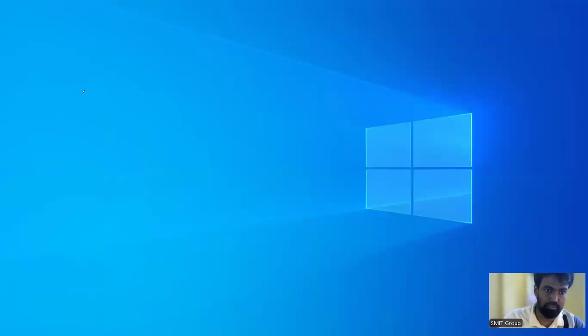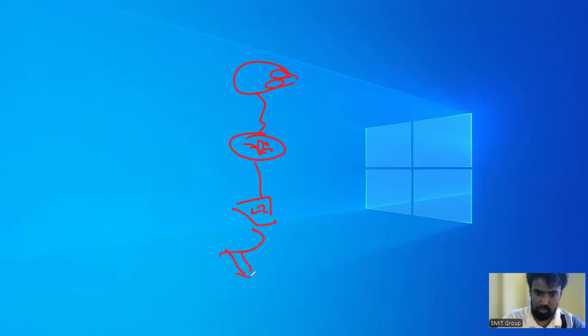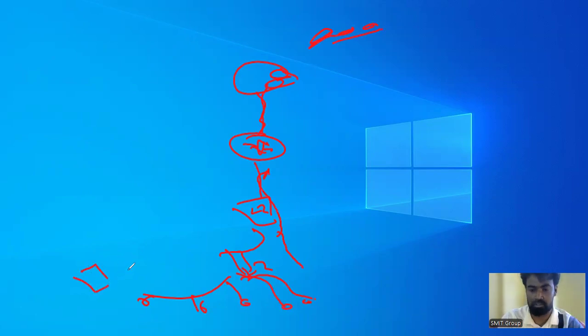In your environment, if you go and check, this is your internet, here is your router, I'm just giving an example. Here is your L3 switch, then your L2 switch, and then here, 1 2 3 4 users connected to reach the internet. The normal process is you forward the traffic to L2, L2 to L3, the router routes it, and you go to the internet, google.com. Your google.com opens in your system browser, correct? This is the normal process for the traffic flow. Now what does a proxy do?